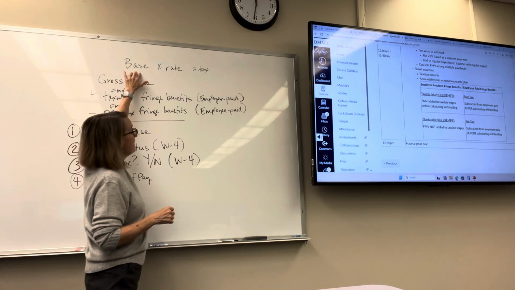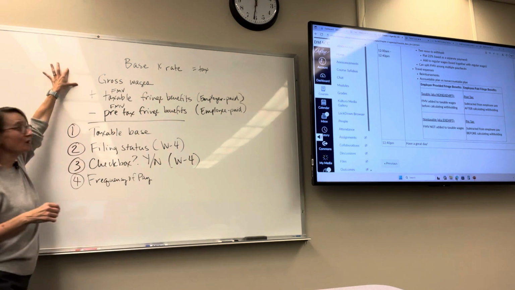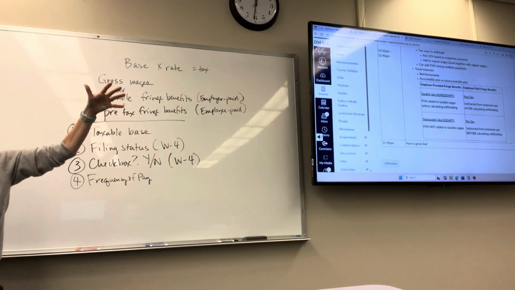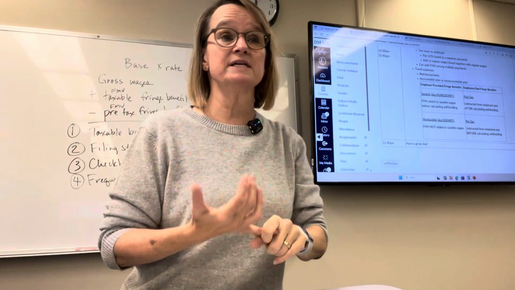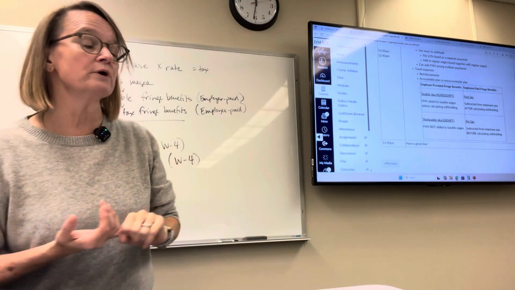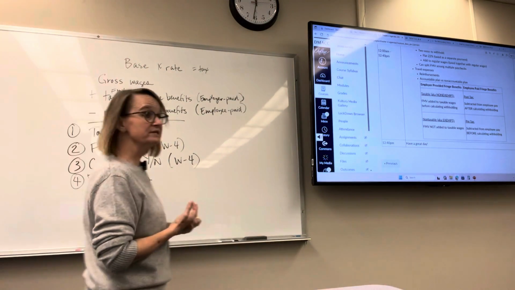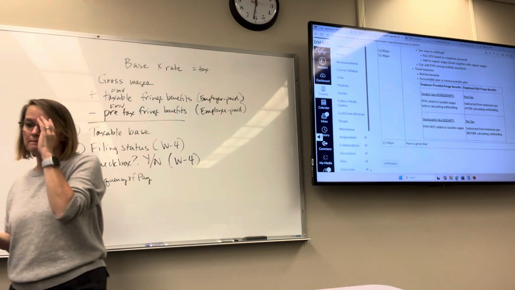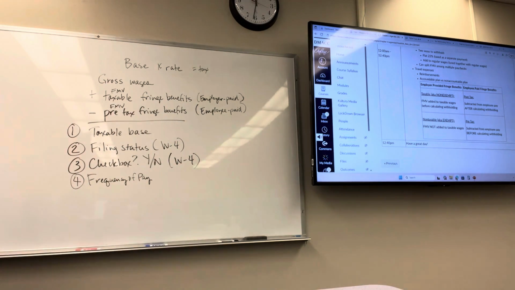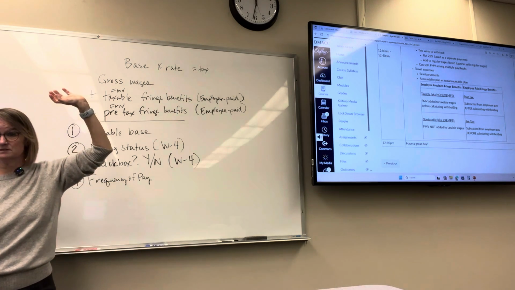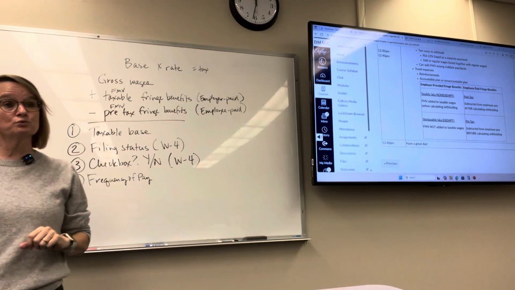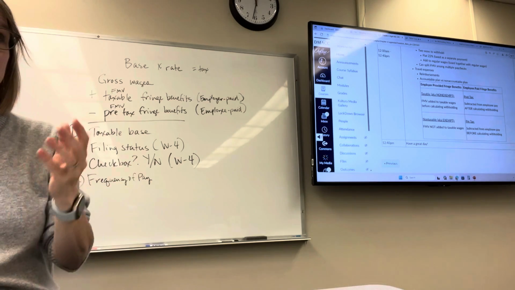But to arrive at that base, we start with these gross wages, which we calculated in Chapter 2. It may include tips that the employee has reported. It may include bonuses that they've received. It may include all types of different compensation. It may be calculated on a salary basis, on an hourly basis, or on a piecemeal basis, right? And we've got those requirements, those minimums that we have to abide by.